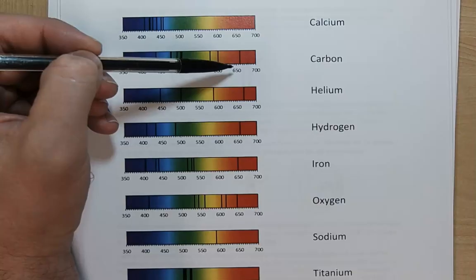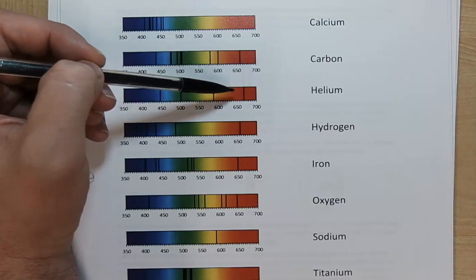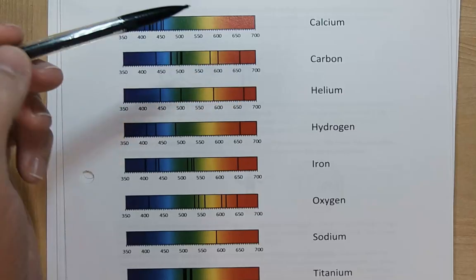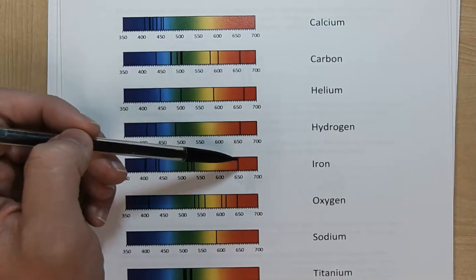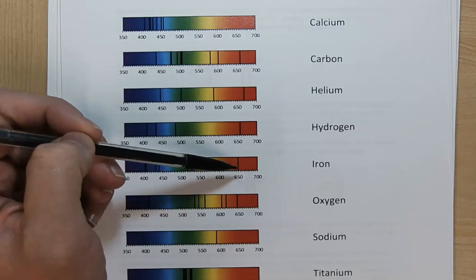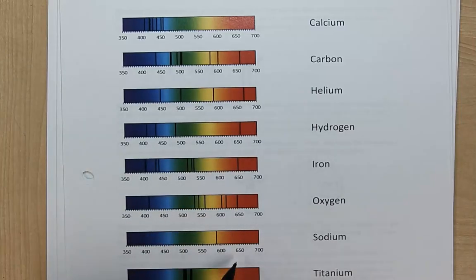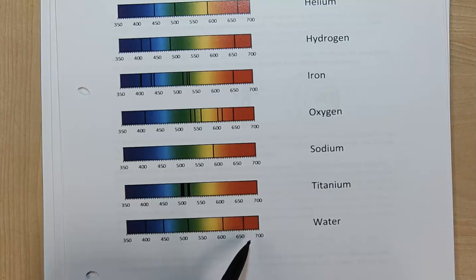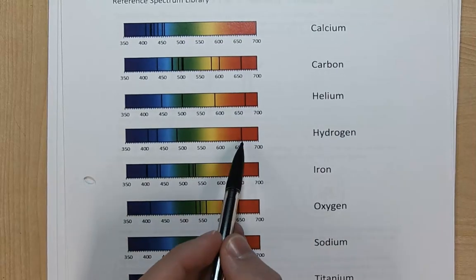What element do we know of has an absorption line at 655 nanometers? That looks like it's more like 660, so probably not that one. Nope, that's too much. That looks good. Okay, so it looks like hydrogen looks good. Iron, no, that's 650, not 655. That's too low. Nothing in the red. Titanium, nothing in the red. Water also looks like it's 660. So I think the only one that looks like it's at 655 is hydrogen.